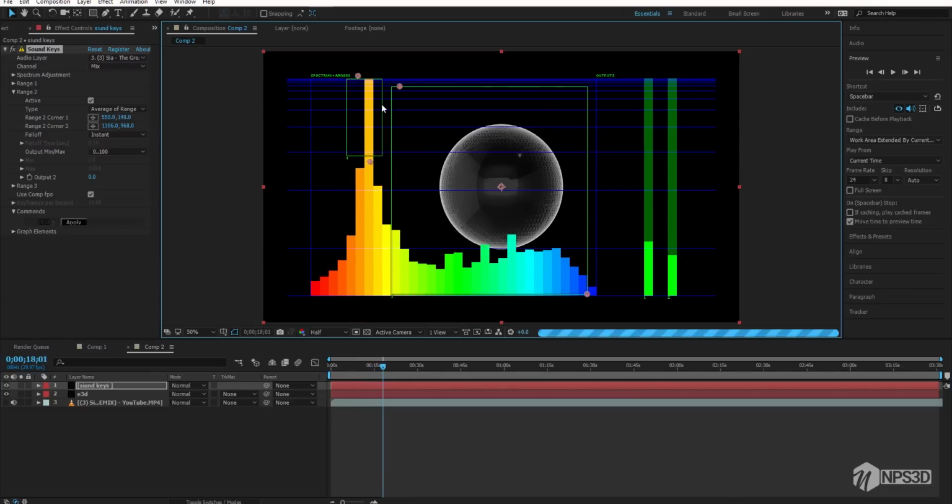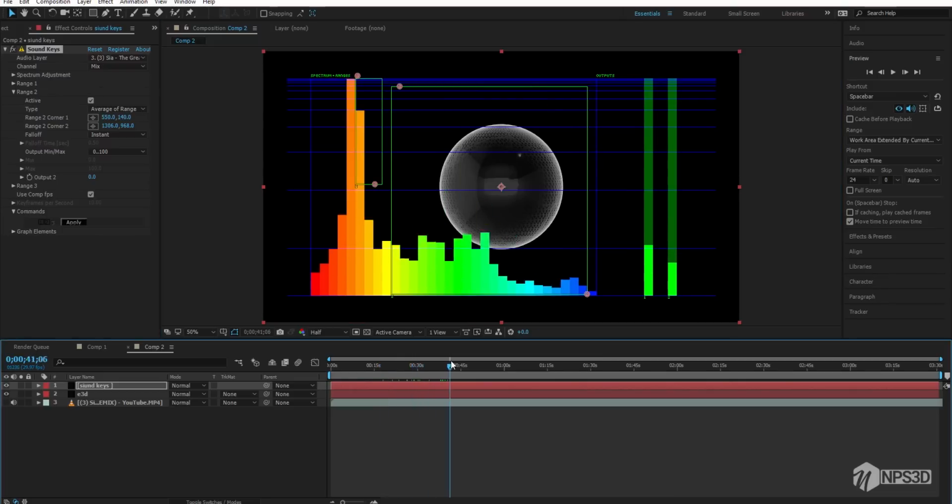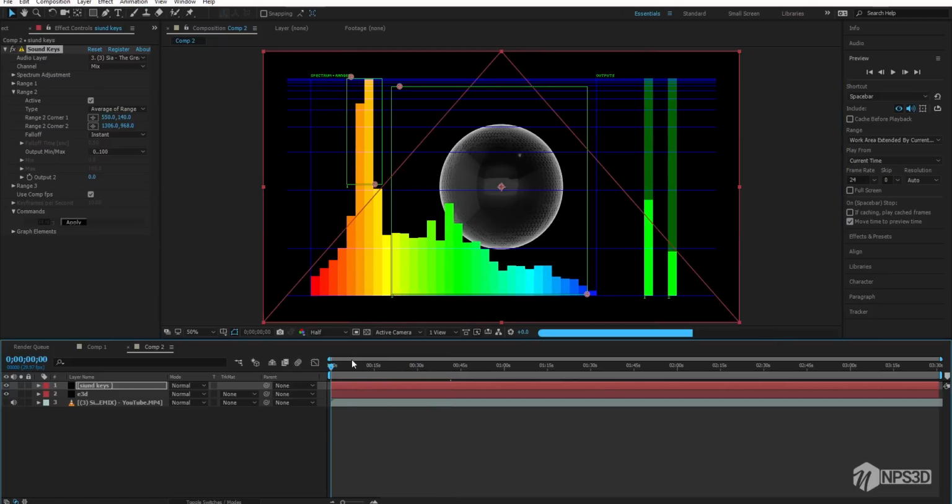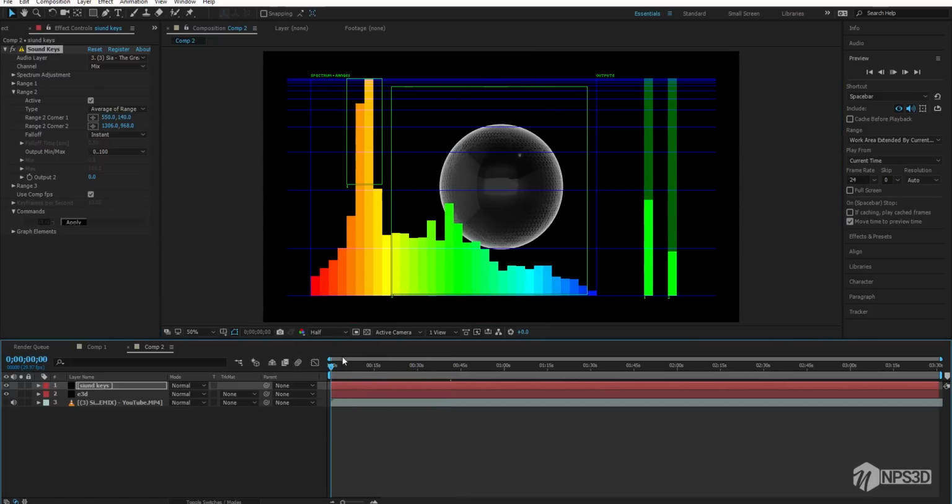So play along with these audio keyframes so you can get a better result. Choose like this. So let's see the result.